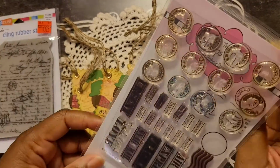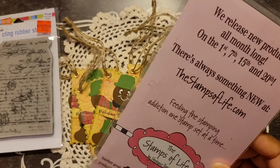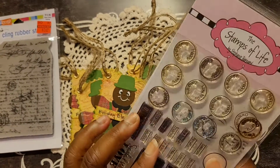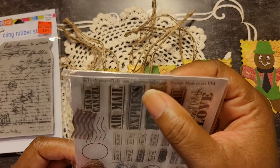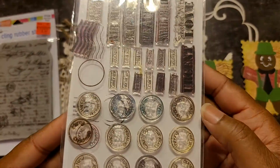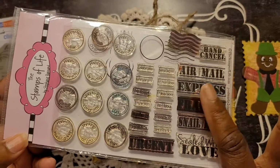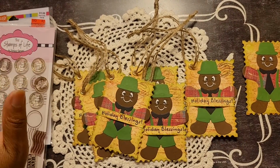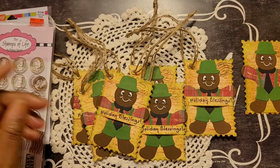And I also used this one. Let's see, it doesn't have a name on it. Let me see, it's probably down here. Okay, here we go. Postage Stamps 2 set. This is by Stamps of Life. I've had this for years, and I love this set. So I used this as well on my background. Okay, and then let's talk about what I did.